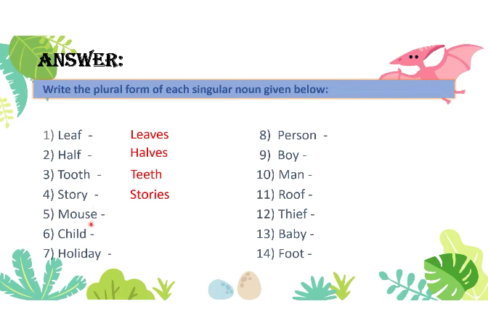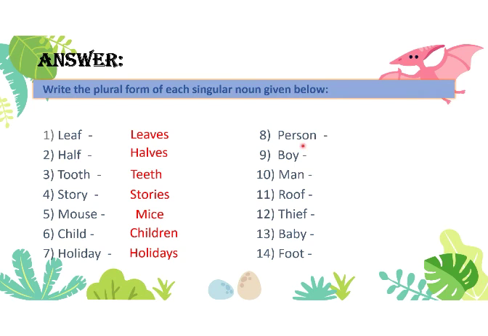Fifth one, mouse. Mouse will become mice. Then child. Child, children. Holiday. Now this alphabet is Y. But students, please pay attention. Before Y, there is a vowel. If there is a vowel, we will only add S. So it will become holidays.